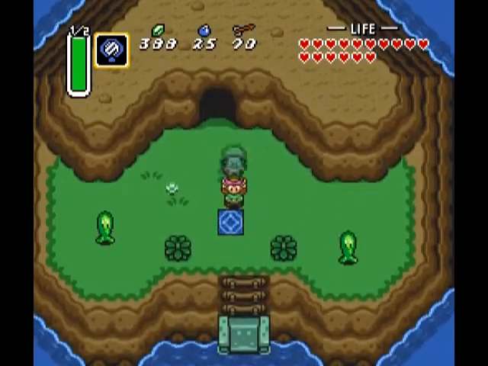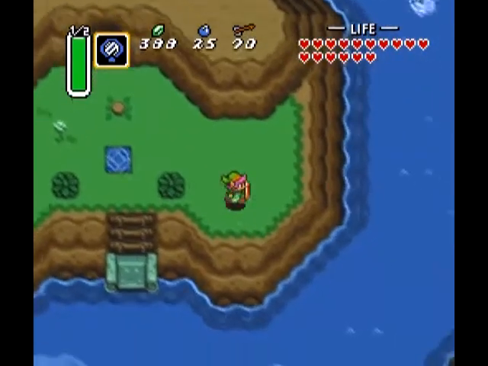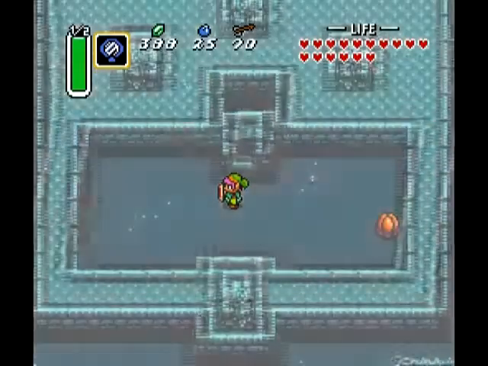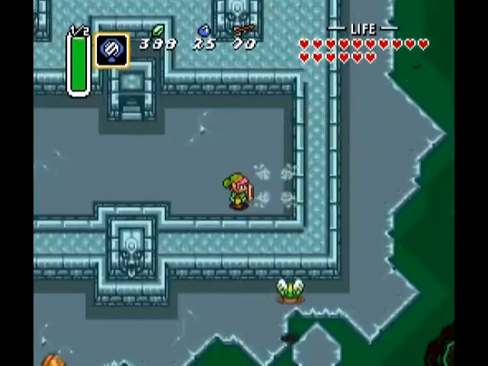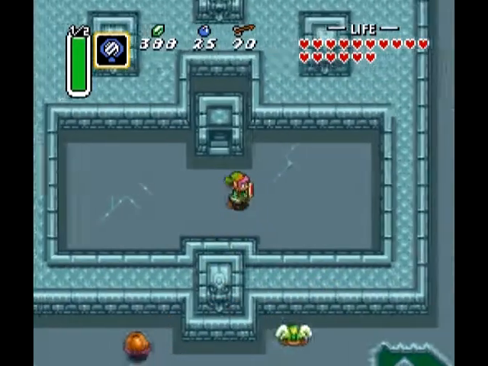Alright, so we're done with upgrading, and using this particular Dark World teleporter, which takes us to... that's right, the next palace. And interestingly enough, that little stone is the only way to get in here. Anywho, that's it for this update.